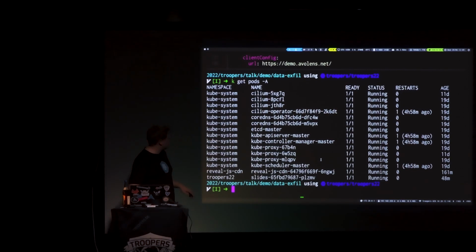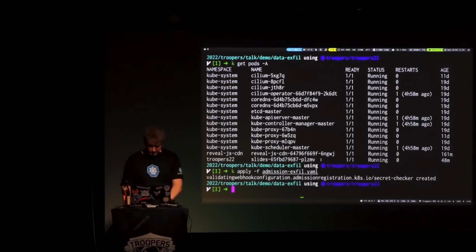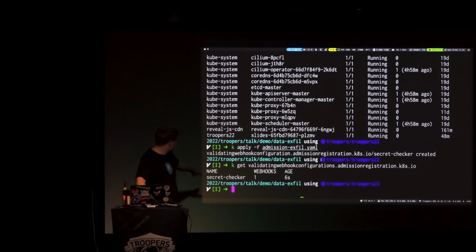This is currently running inside the cluster, just to let you know. So let's apply this one. Now, there it is. And now we get it and see if it's there. Okay, there's our secret checker.